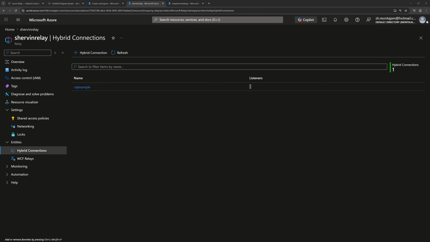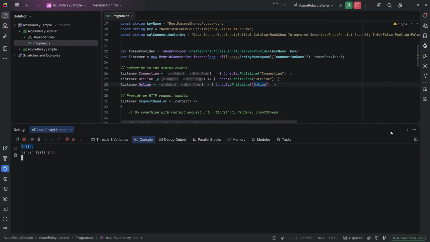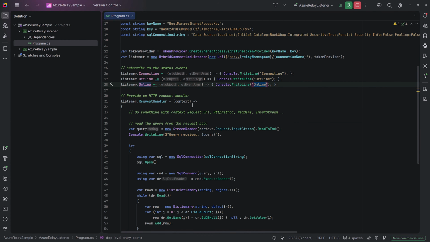Okay, now let's move on and see what we need to do on the Azure side. If we look at the picture again, we have our relay set up, and we already saw the hybrid connection manager and also the SQL Server. Now I'm going to show you the web app. I will bring up Rider again, and let's check what we have here.